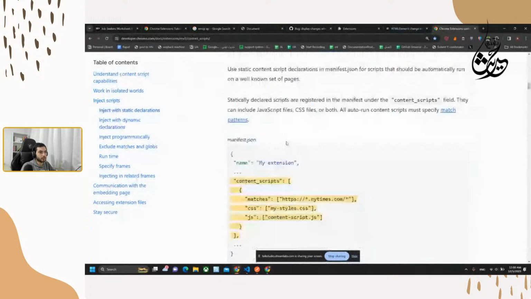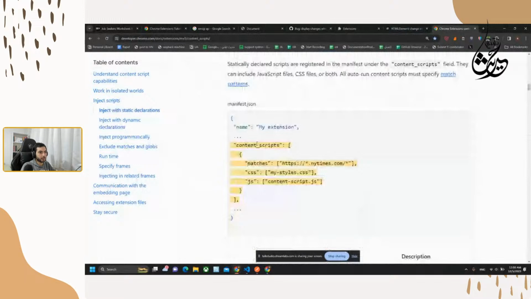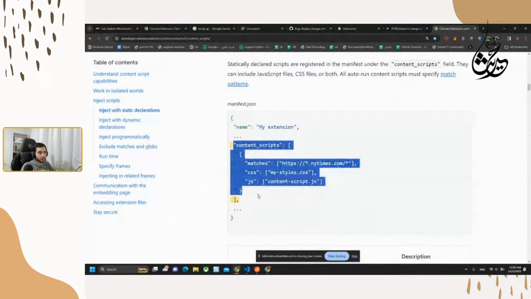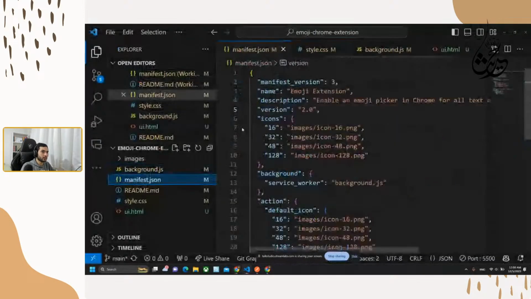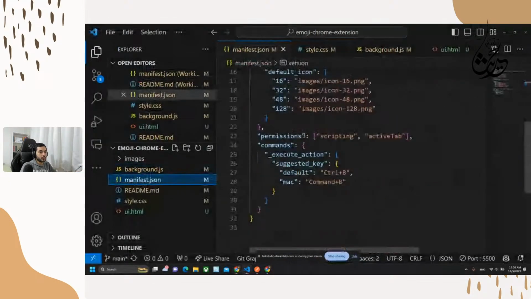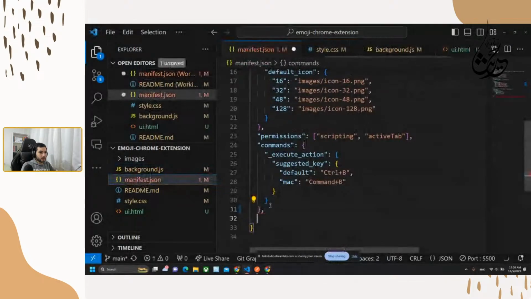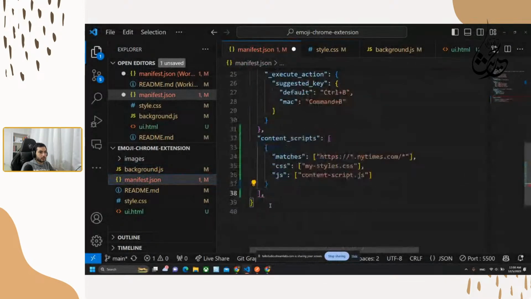Here we are, where it is. So in the manifest, we will have something called content scripts, which will have what we want to add, and then we will do that. So we'll go to manifest. After command, let's add that content script. And here we have that content scripts.